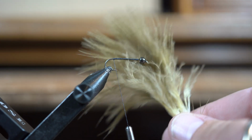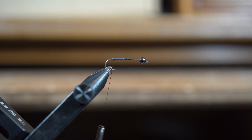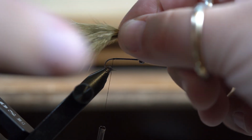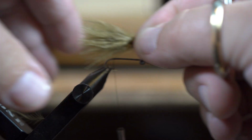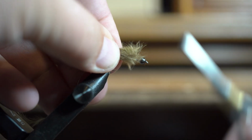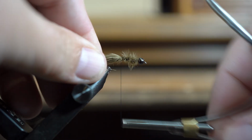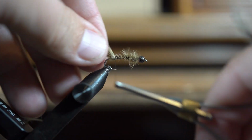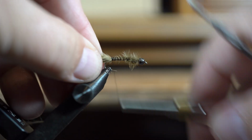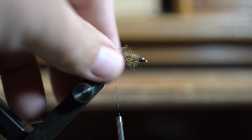For this woolly bugger, I will be using Sculpin Olive Marabou. It's one of my favorite colors. It's kind of a brownish olive color. And what I like to do is have my tail be about the same length as my hook. And I cut my tail long enough to where I literally go right up against that bead, so as to keep my taper nice on the fly.